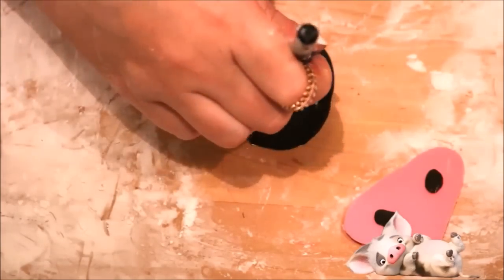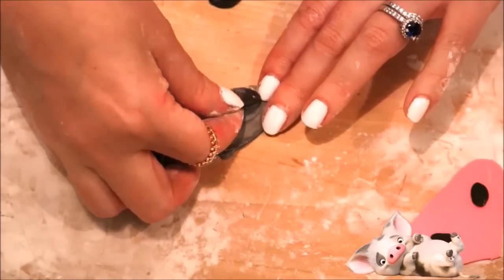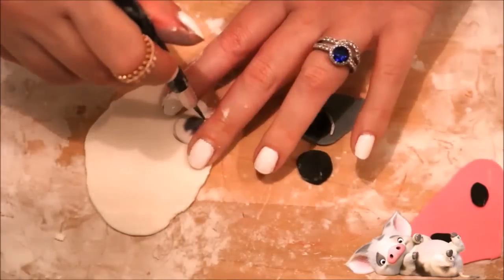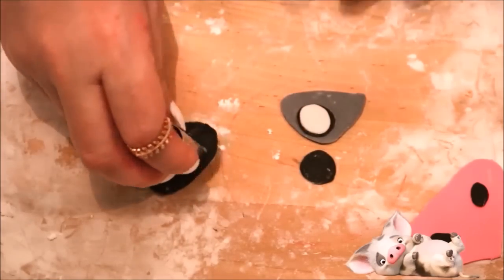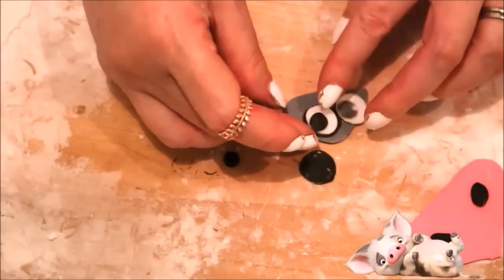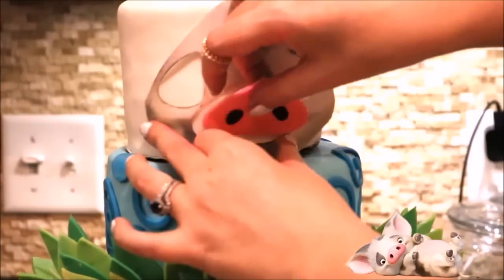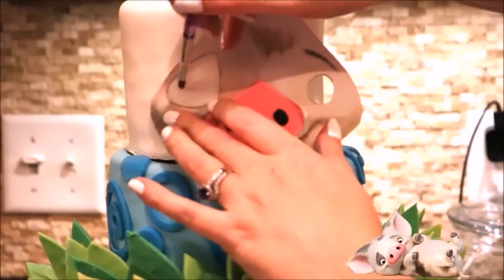For the eyeballs, I laid the eyeball template on black fondant and cut around it. After rolling out some gray fondant, I cut the spot around the eye. Take your eyeball and cut off any black portion around the outside. Roll out some white fondant and cut out the outside part of the eyeballs, then dry-fit them to make sure they fit inside the black circle. Take the black fondant again and use tip number 12 to punch out two small circles, placing them in the center of the white circle. After applying everything together with water, take your template, place it over the front of your cake, brush a little water where the snout goes, apply the snout, then do the same with the two eyes.